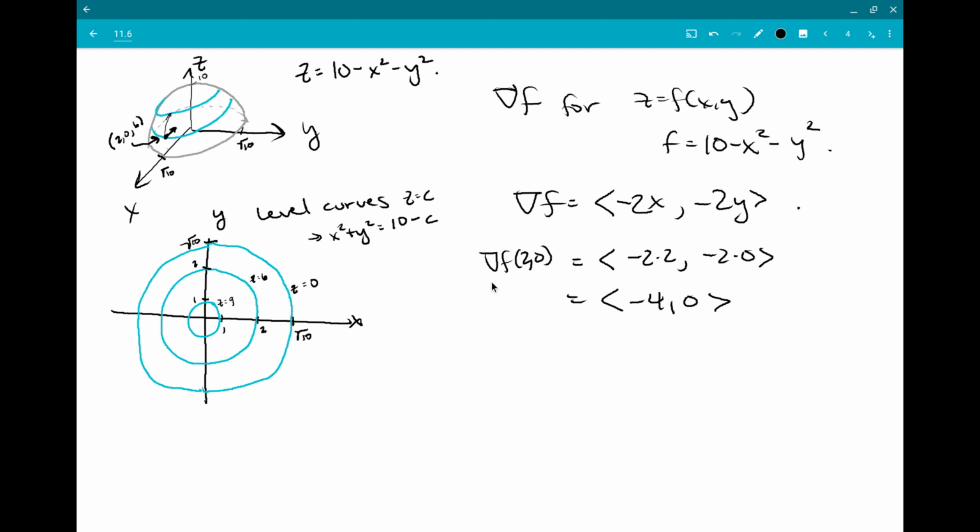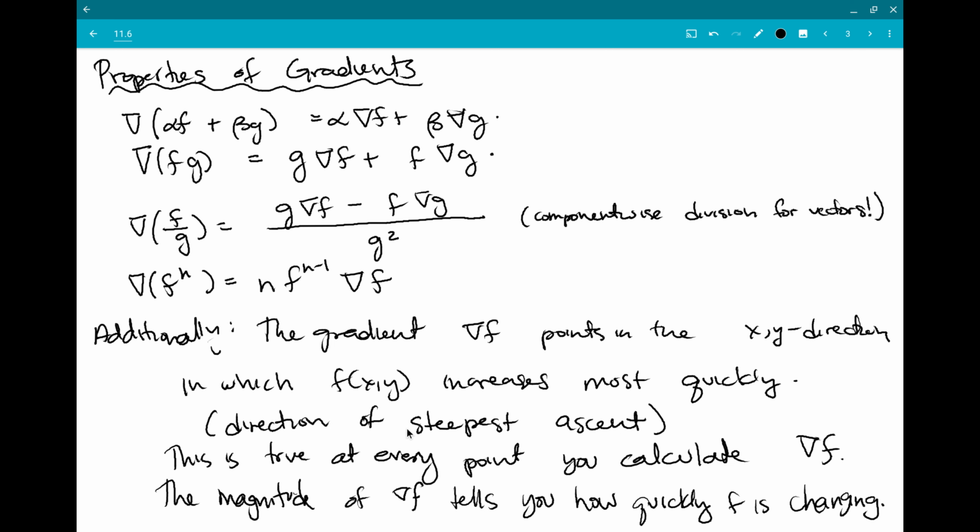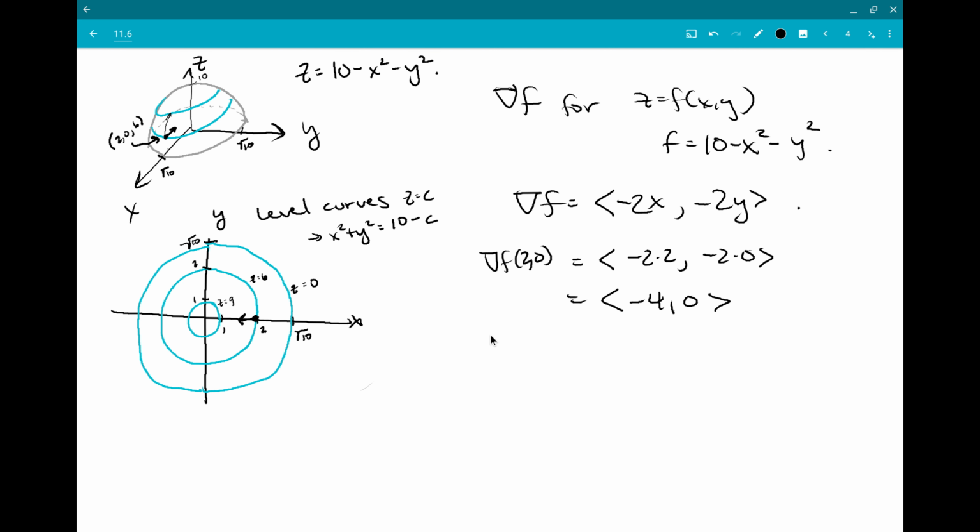and then you'll be okay. And the reason I drew these level curves is because what the gradient is going to be is actually in the xy plane. And it's always going to be perpendicular to the level curves, pointing towards the next highest level curve. So this thing we said before, that it points in the direction of steepest ascent, is still true. But another way to visualize it is with these level curves.